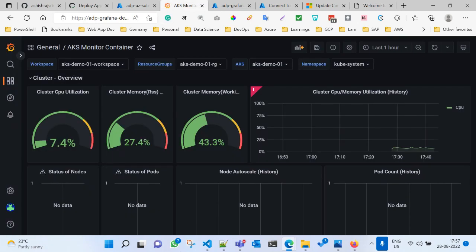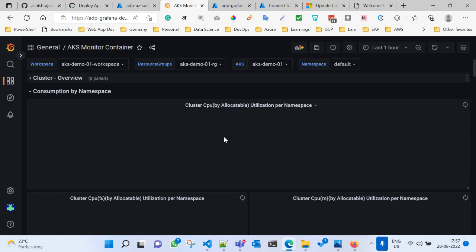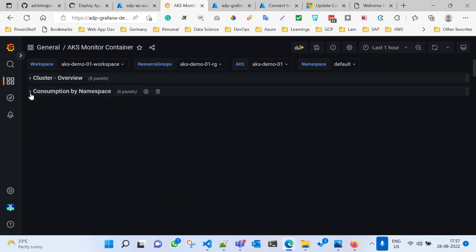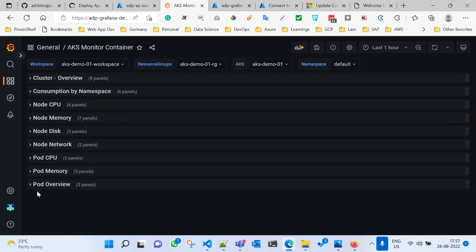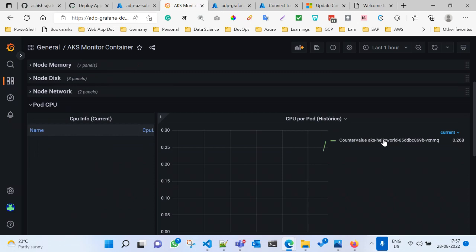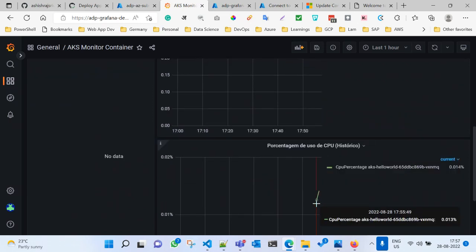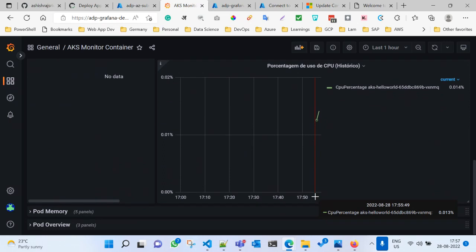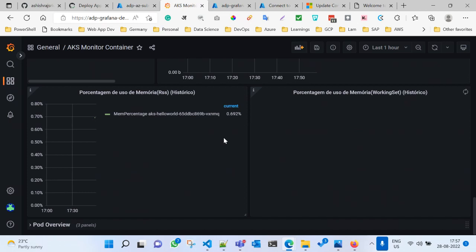And now if I go to this cluster, and if I go to this default namespace, and not clusters, not the namespace, yeah, maybe the consumption namespace as well. So you will see things soon over here related to that pod CPU. It will soon show up the AKS hello world. It just started showing up because it just got started now. And right now, these are very basic metrics.